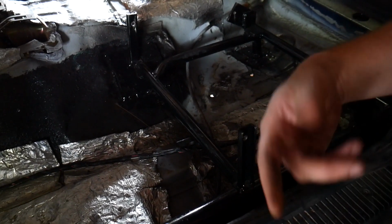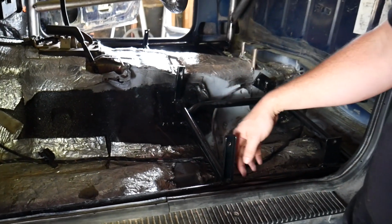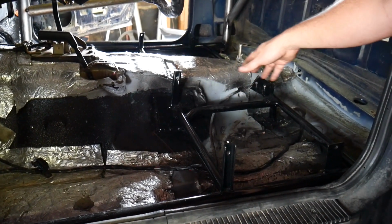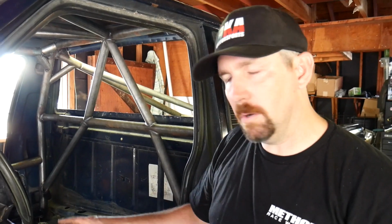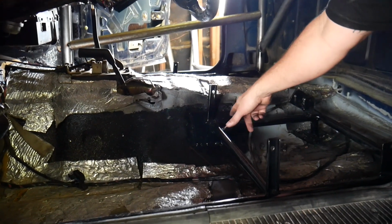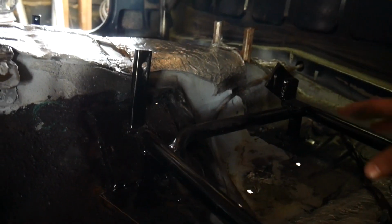Like Alex was saying, we basically built our frame. We're using the side mount tabs, and it's tied into the main cage. And on the outside part, it's not really possible for us to tie it in from side to side because the transmission tunnel's so tall. So what we did instead was we basically just hammered this in pretty good, and then we put a 3/16 plate in the back and in the front on both sides, and that kind of helps tie everything in together and gives it a lot more support.